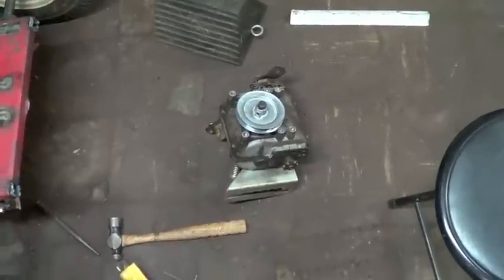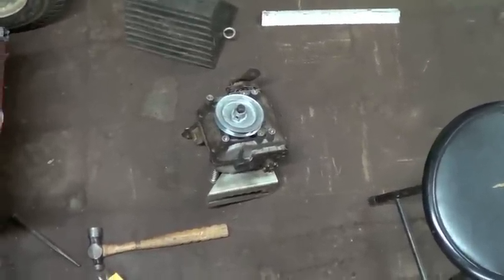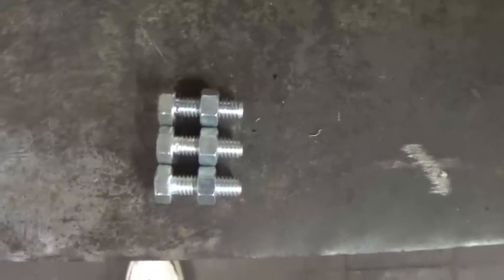Okay, what I'm doing right now is I have to cut down some bolts to fit the mounting points for the transmission, because the bolts I have, the shortest ones, are too long. So what I have done is I'm using the good old angle grinder, and I'm cutting down bolts to size. Now what I do, it's a good tip I guess, is I put a nut on each bolt, and it leaves me a good marker to see how much I cut off to keep my cuts consistent.